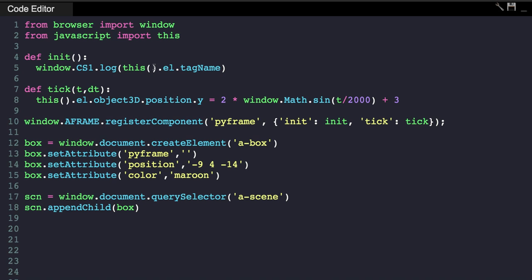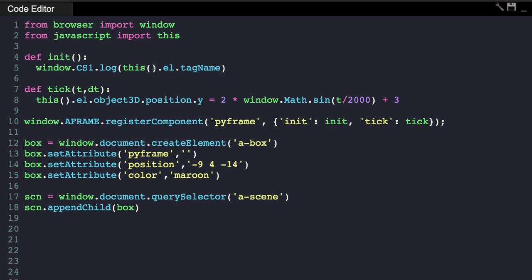Now, an entity is just what we call a basic game object, a generic game object. And you can add components to the entities to give them additional behaviors and looks.